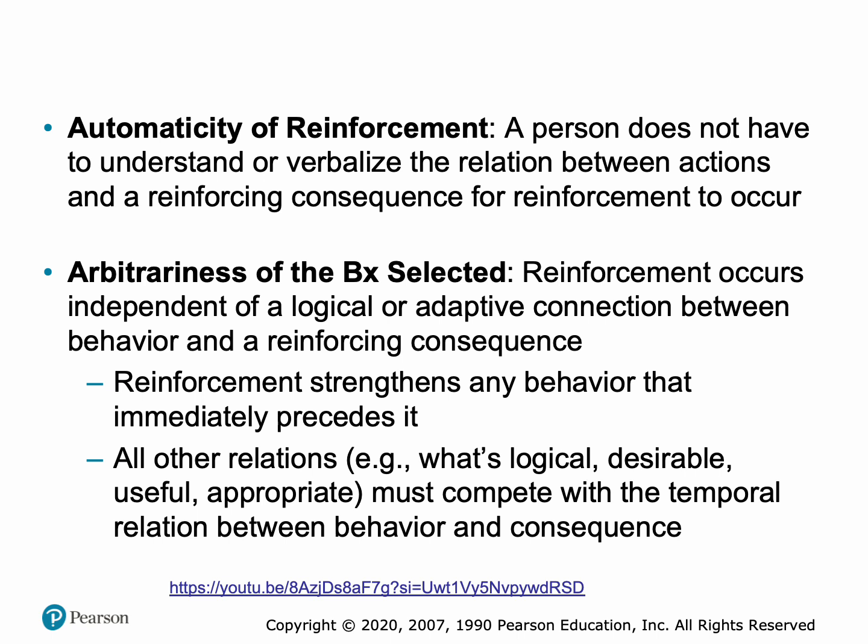We don't need to know that reinforcement is occurring for our behavior to be reinforced. Similarly, because we don't know when reinforcement is occurring, we can have situations in which a reinforcer is delivered closely in time to another behavior that was maybe not the desired behavior, and instead that's the behavior that gets reinforced. That's what we mean by arbitrariness of the behavior selected. Sometimes there are going to be situations when we reinforce some arbitrary behavior that was not the behavior that was intended to be increased.